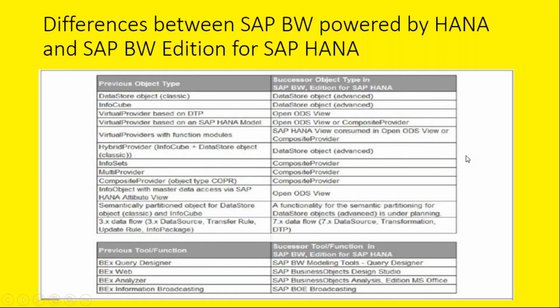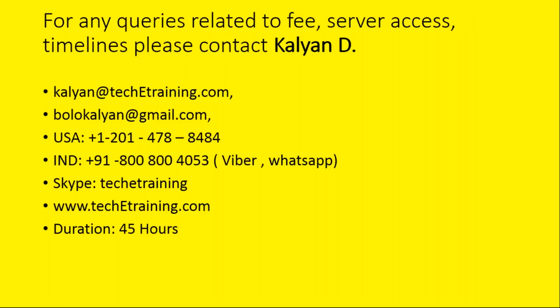All right, so here you have the regular data store objects and info cubes and all of these, you will have them replaced with advanced DSOs, because the basic architecture, the extended star schema, is going to be overwritten by the star schema modeling, in which case the DSO and the cube become very similar in terms of functionality. So you would use something called the advanced DSOs in that scenario.